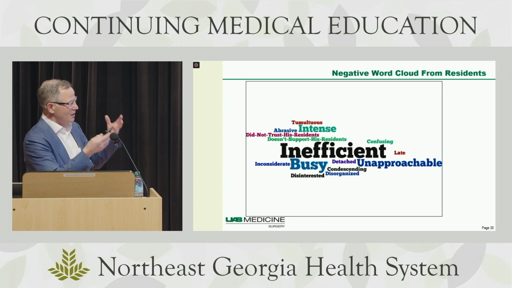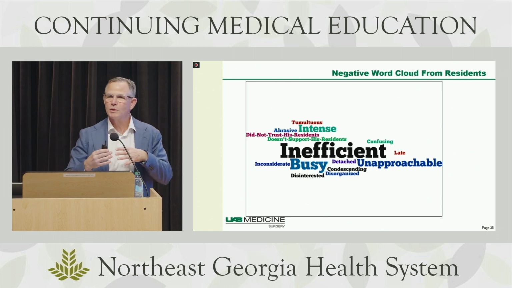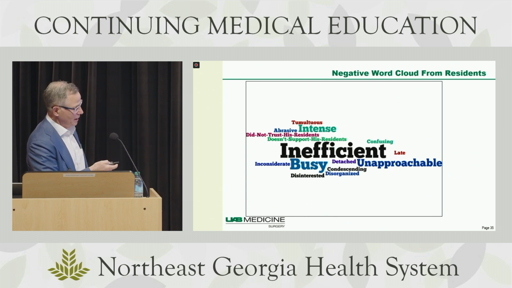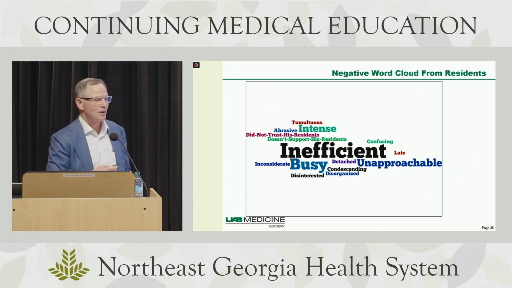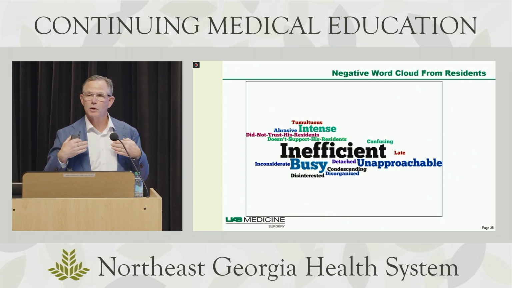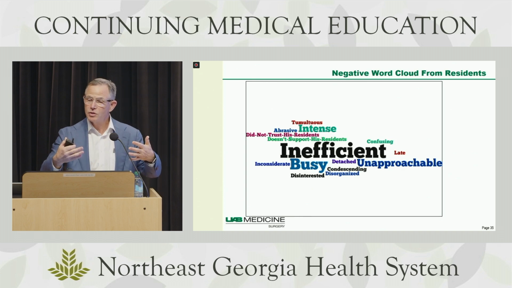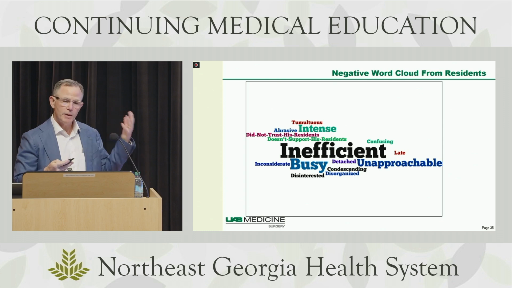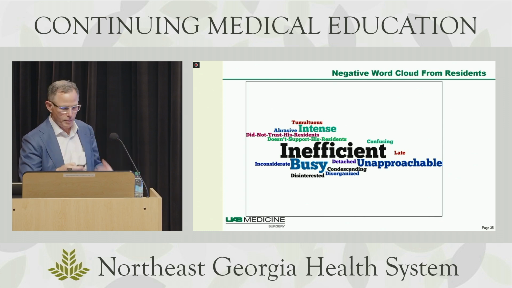So anyway, it's really hard because the way these things work is the frequency is equal to the font. So the bigger the font, the more the frequency. That's why those things show up. But look at everything. You're like, what is tumultuous? Like detached, condescending, disorganized, disinterested. So these are things, and what we did was we actually created it as part of our professional review. So these word clouds showed up on a rolling basis, every 6 months. They would put those words in, and leadership would be able to share that with people. So it was a way to give feedback that came from the patients and the residents so that people would know what people think about them.